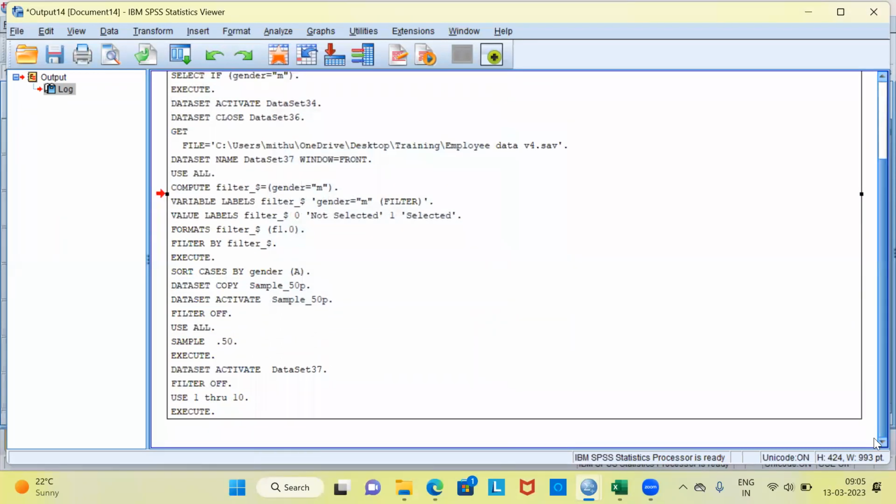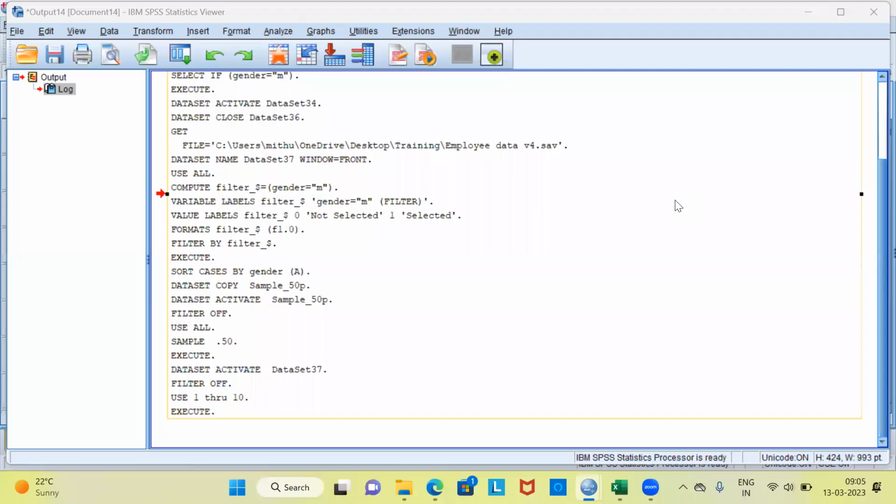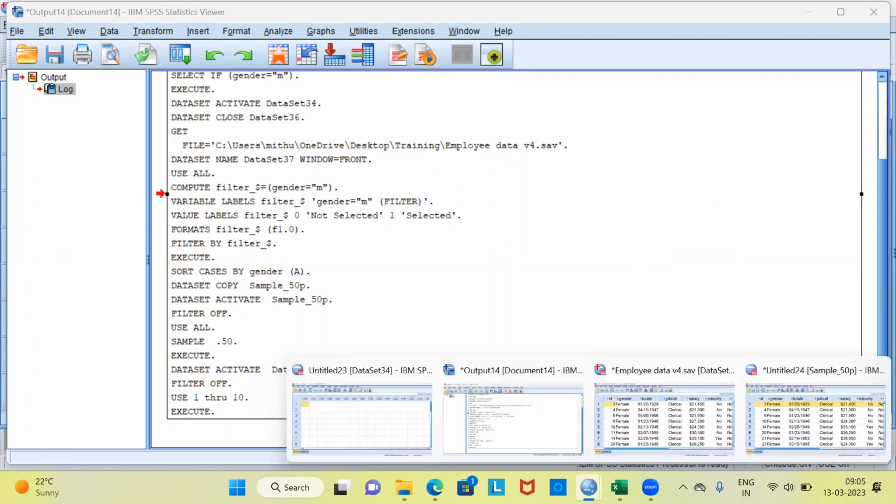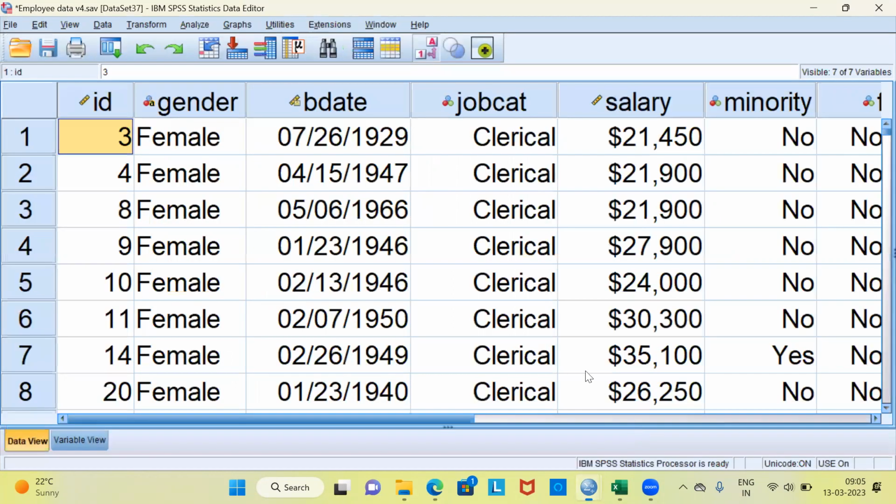This is the output window. You will not be able to see the changes in the output window. I will now go to the data editor window to show you the impact of what I have done. This is the data editor window. You can see here, the first record has been selected. Second and third records have also been selected.